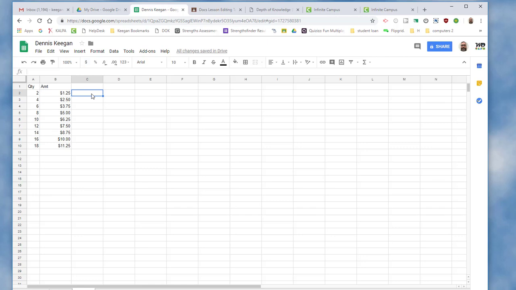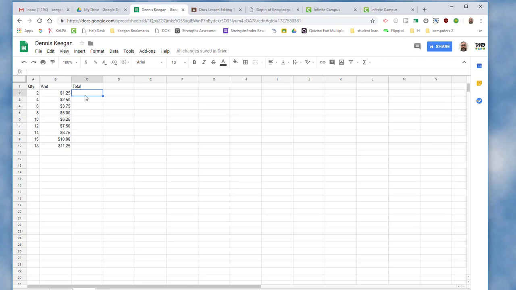Now the next item is we need to find out what the total is. If we buy 2 things and the amount of each one is $1.25, how much is that going to cost us? So we're going to type in the word total here, and then put in a formula.